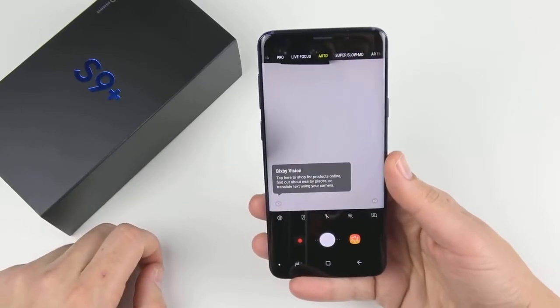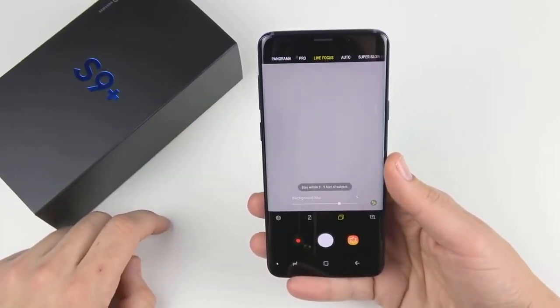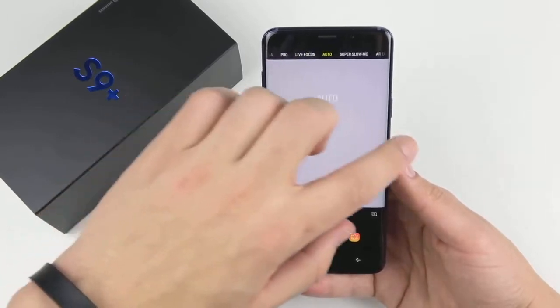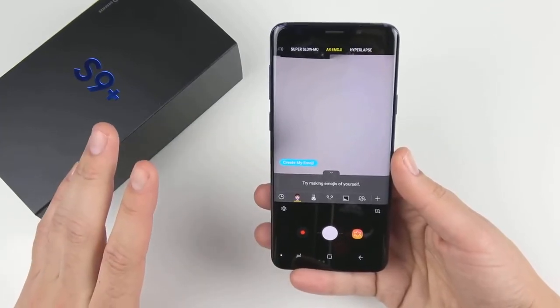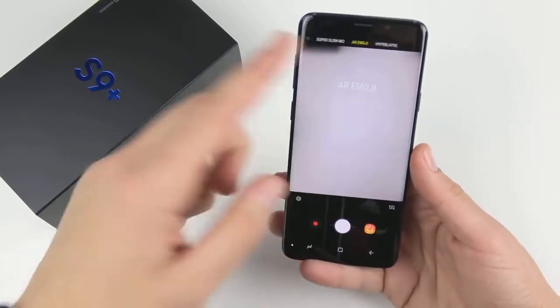So the real difference here between this one and the small one is just one feature, live focus, which is essentially a portrait mode that was on the Note 8. They brought it here to the S9 Plus. Pro mode, panorama, food, live focus, auto, super slow-mo, AR emoji, which is going to make your own emoji of yourself, which a lot of people are saying is creepy. We'll have to see if it really is in my future reviews of this phone, but hyperlapse.